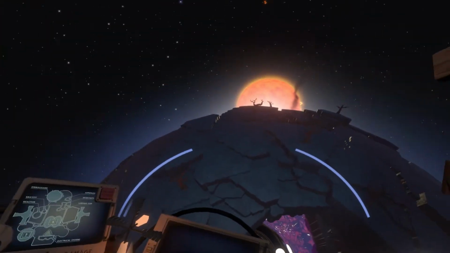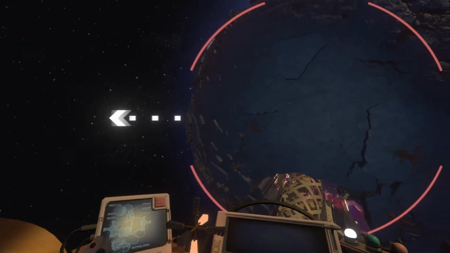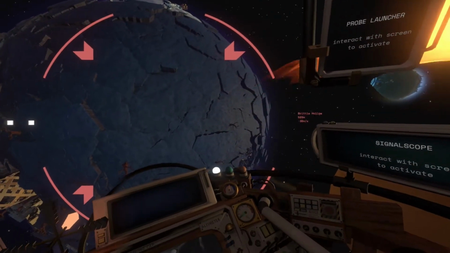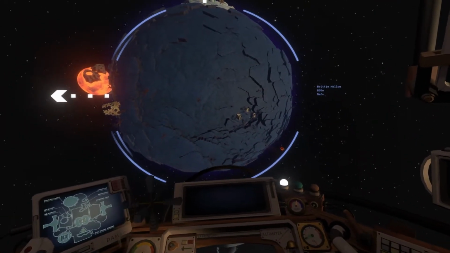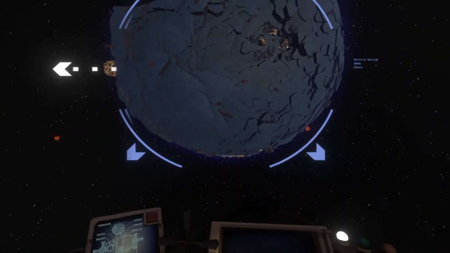Let's just have a little bit of a scout around. We'll try and get a bit higher again, because I think height really helps scout these planets. Being low just means you miss a lot, essentially. So that's the South Pole again. That's the fire that we're pretty sure was an empty campsite. So let's just go around here. If we just check out the North Pole.